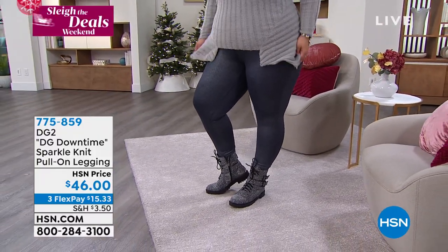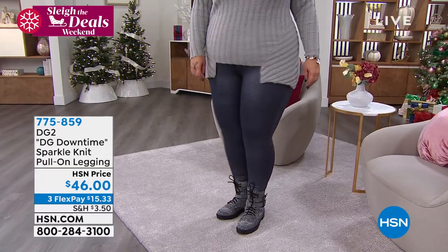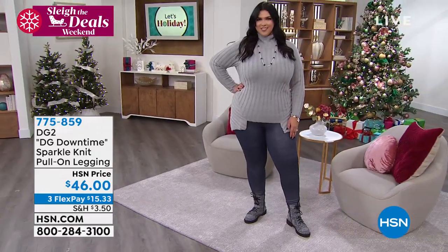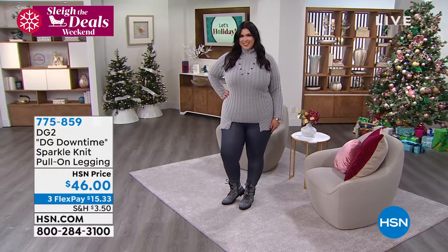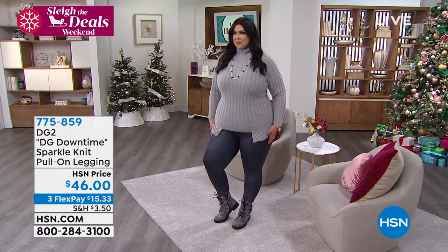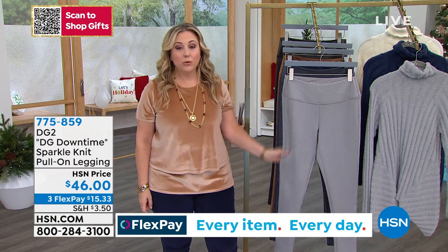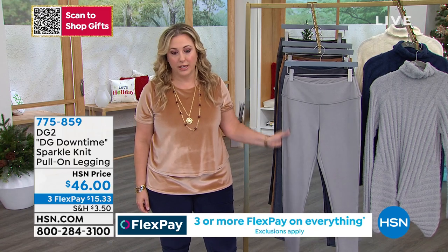I find them incredibly comfortable. When I start my day, I have a stationary bike at home — I can jump on the bike, go do errands, and I feel really comfortable. You can put on a tall boot and make them look sexy, or a little sneaker and make them look sporty. I've had the legging debate with friends, and this is one of my all-time favorites. On my days off, I'll usually be wearing a legging.